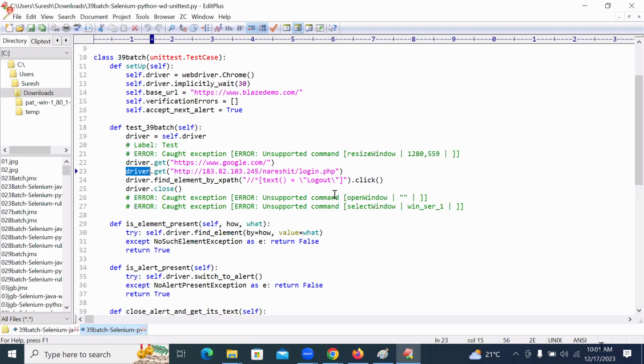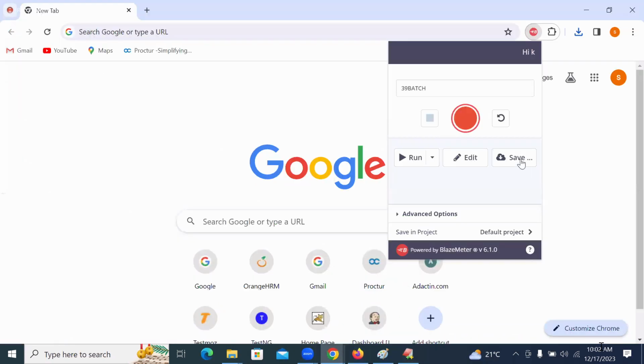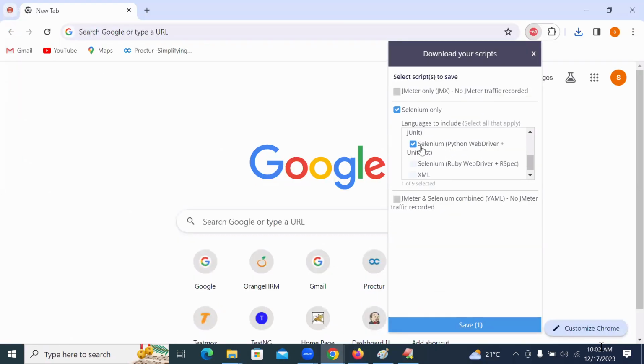Now assume your test lead says, team members, Python is not required, we need Ruby language. Okay team lead, Ruby, 1 minute. Again go through the recording part, and save. Now what do we record?